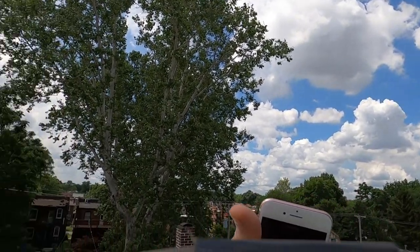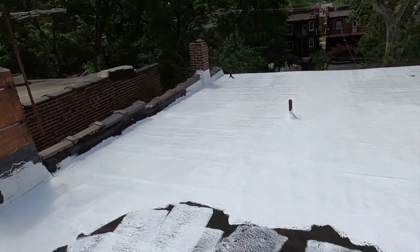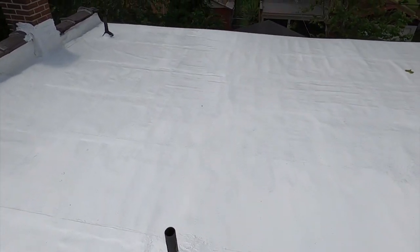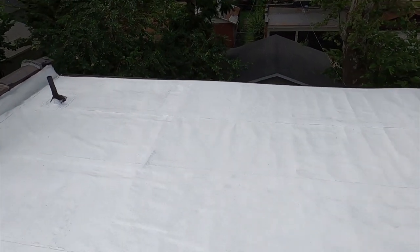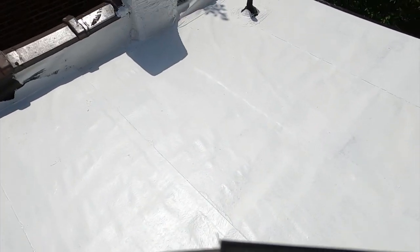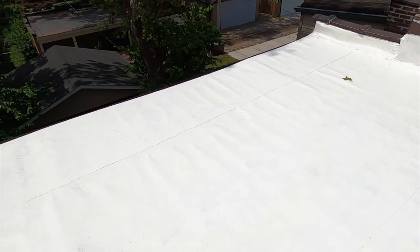And right now the sun is behind the clouds. What I'm going to do is, frequently when it gets down to 70 or so at night, there's dew on the roof. And it's difficult to dry it off of this white roof. It takes a while. So I'm going to do something different than I usually do. I don't want water on this. I don't want to be fighting moisture. So I'm going to put the second coat on this low.